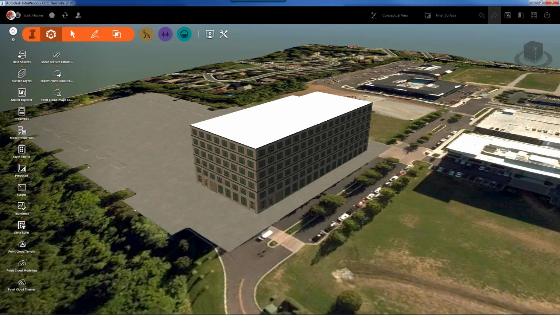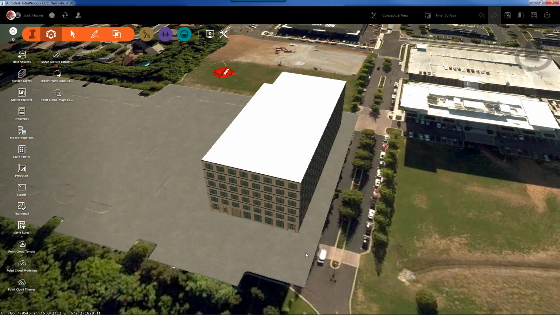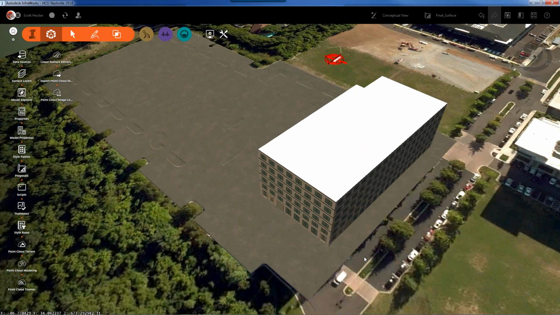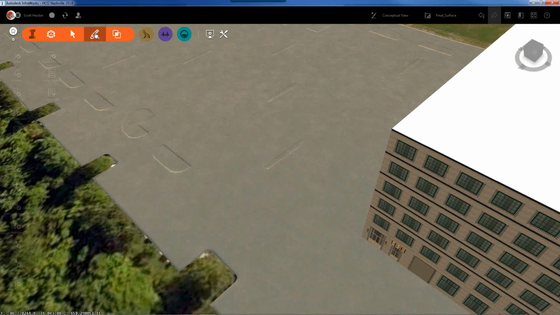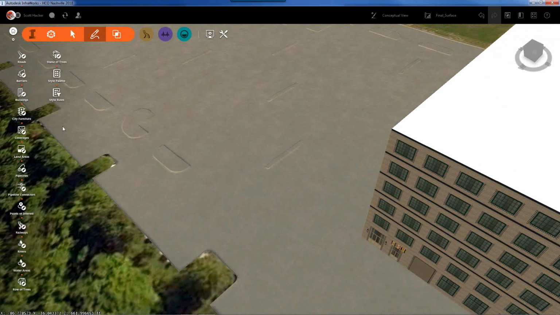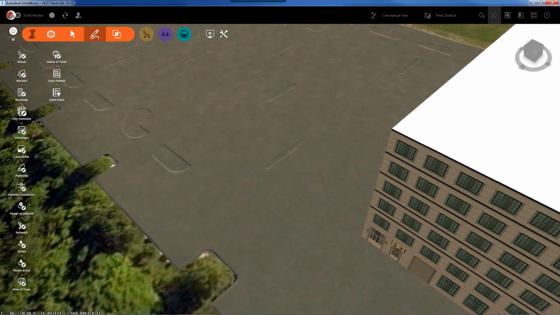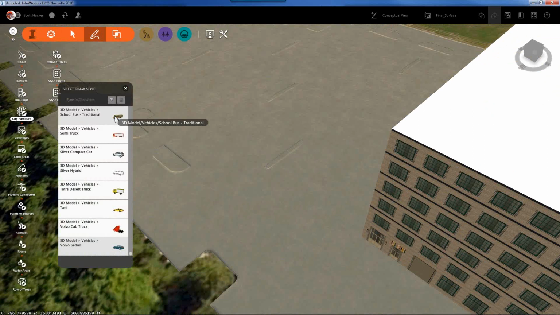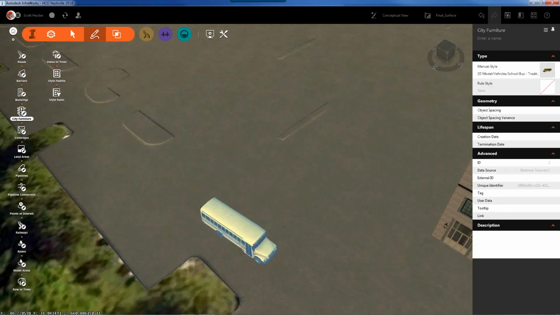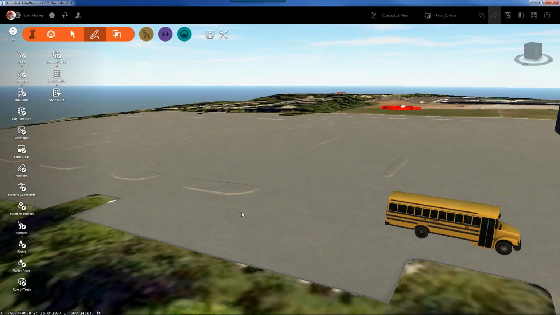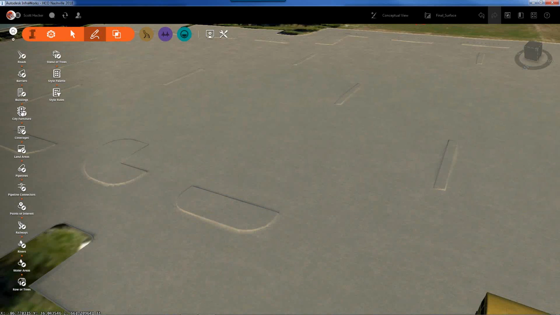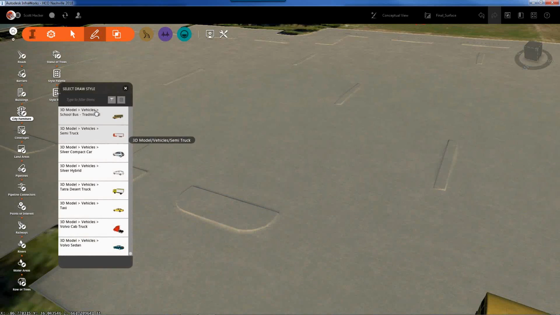All right. So once you get to this point, now you can really start to just pretty it up. You can come in and you can start to add your trees using the city furniture. You can start to add in your vehicles if you're utilizing a bus. City furniture has all sorts of things.